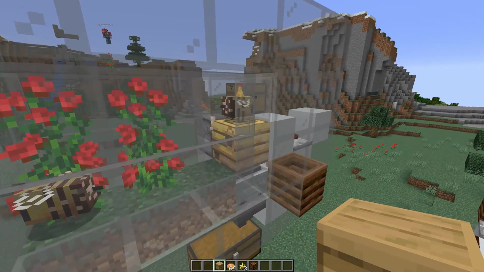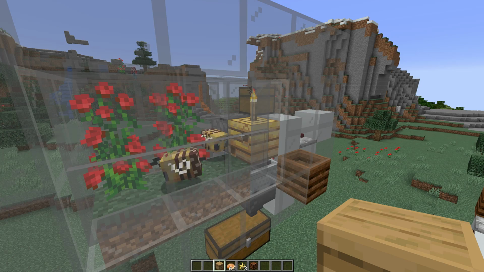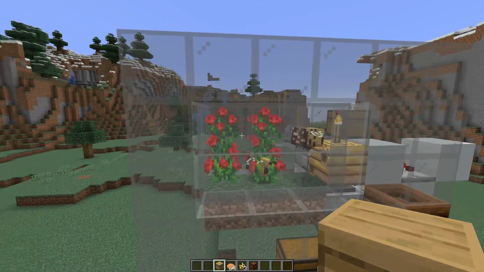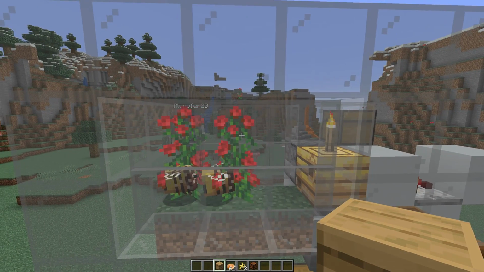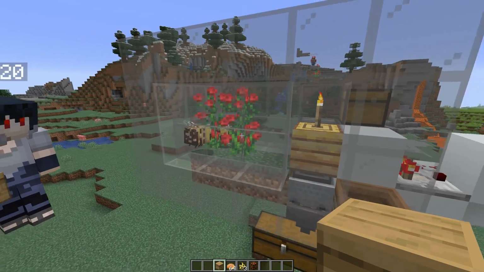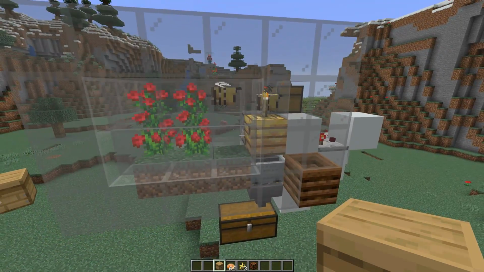And what do beehives do? Well, there can be up to 3 bees at the same time in one hive. They fly around and gather honey, and they do that by going to flowers. And then, when they're done gathering honey after a little bit, they go back into their hive, and then they will dispense items in there. And the more they come back and forth, the faster it fills up.